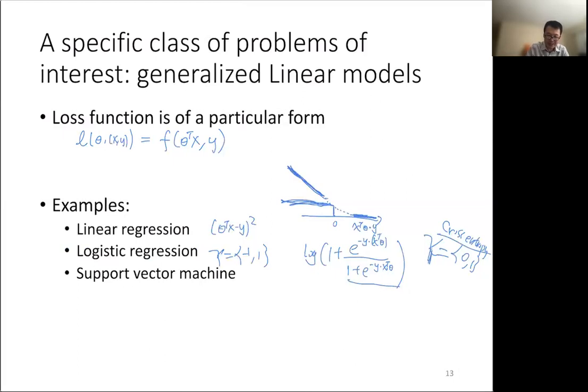In addition, there are other examples of the generalized linear model, say the support vector machine. Again, y is from -1 to 1, and the loss function is a max of 0 or 1 minus theta transpose x multiplied with y. It has a similar property, and the support vector machine's loss function looks like that. Again, the horizontal axis is theta transpose x times y. This also gives another upper bound of the 0-1 loss function. It's a hinge-like function, therefore it is called hinge loss.